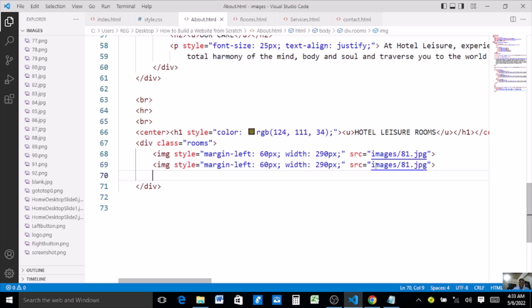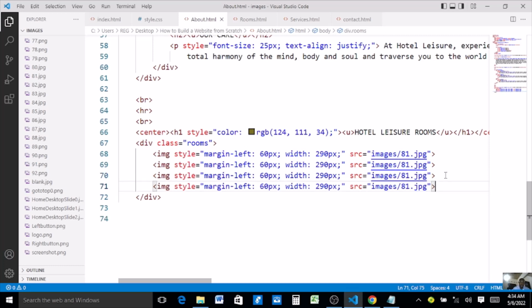The next images we're going to add should be 82, 83, 84. Let's just pick another one and add. Come here and change this to 82.